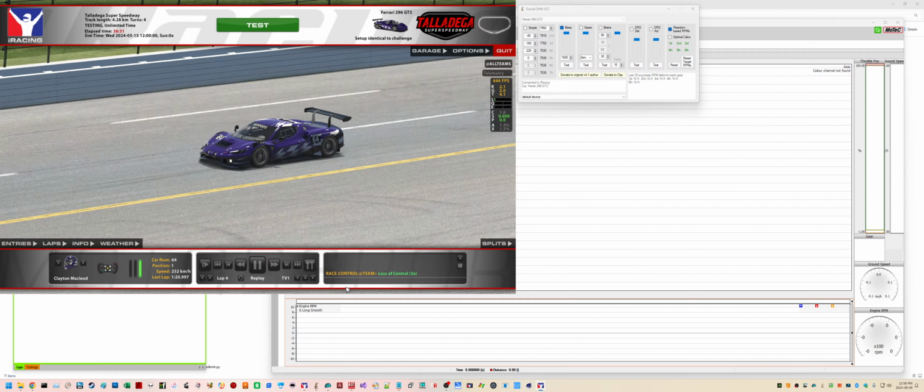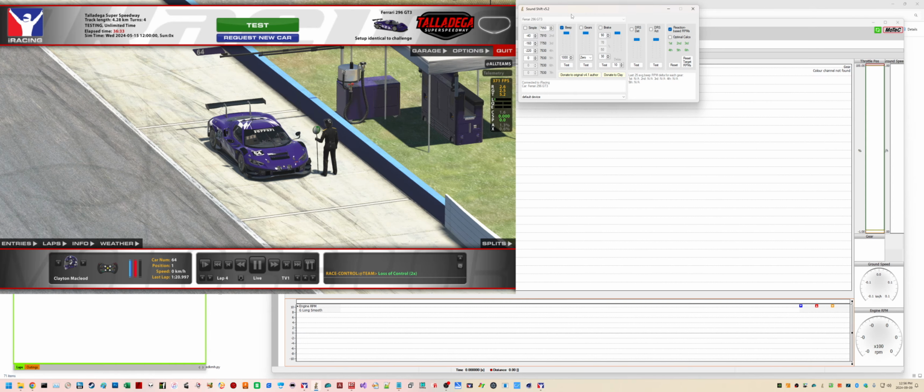Okay, so now we have some target RPMs automatically populated here, and that's from the calculator, and you can see it automatically turns itself off. Each of the gears were successfully learned, so they turned green, and these have been updated with what it thinks all the crossover points were between each gear. But I can tell you already those are incorrect just because I know what this car needs.